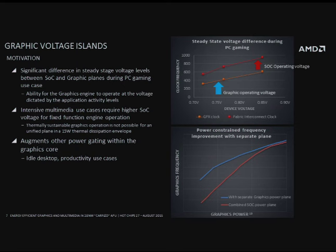If you see the graph at the top, you can see a significant steady state voltage difference between the SoC operating point and the graphics operating point during PC gaming. This steady state voltage difference can translate to a significant power-constrained frequency loss if we implemented Carrizo with a combined SoC and graphics voltage plane. The graph at the bottom shows the frequency delta, or frequency loss, if we had implemented it that way.